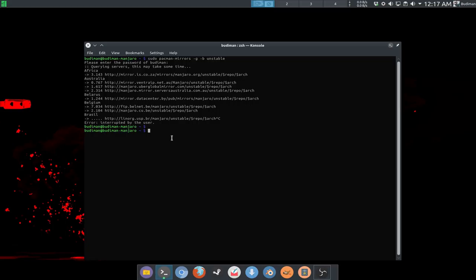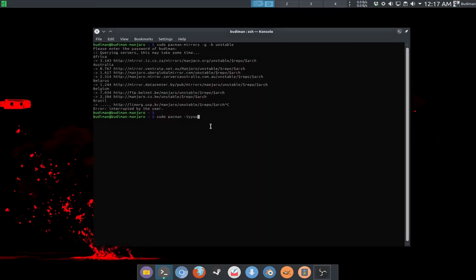And after you generate a new mirror list, then you will do sudo pacman -Syyuu to upgrade or downgrade your system. So pacman capital S is to sync, yy is to synchronize the database and force it, double y means force to synchronize even if the repository is up to date, and uu is to upgrade if there is any update, or downgrade if your local packages are newer than the database.